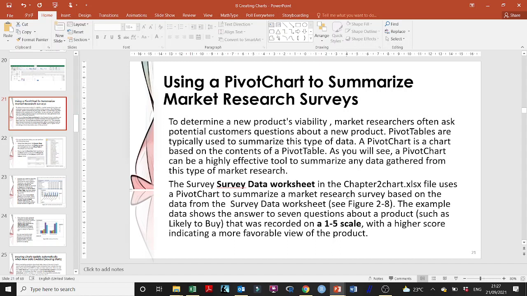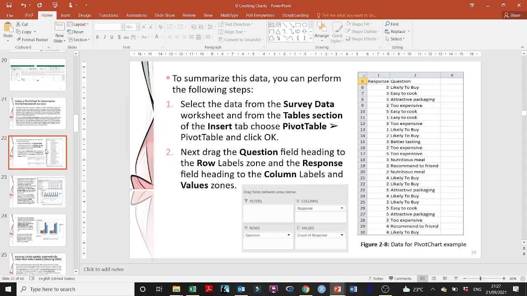Anyway, the survey data here is actually using a market research survey based on data from questions, 7 questions about a product. For example, you have a scale from 1 to 5 and it says likely to buy and so on, with a higher score, like 5, indicating a more favorable view of the product.